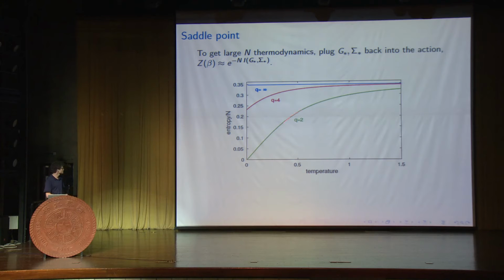So first let's discuss this green curve. This is Q equals 2. Now remember, when Q is 2, we just have a quadratic Hamiltonian in terms of the fermions. There's a random mass matrix, but if we diagonalize that, that's a theory that's gapped. It has a reasonably large gap. So the entropy should go to 0 at low temperature, and indeed it does. But for Q bigger than 2, the entropy does not go to 0 at low temperature in this approximation. So indeed, we have a large entropy. It's extensive. It's proportional to N, even at very low temperatures. So this is another one of the properties that such a model was supposed to have.